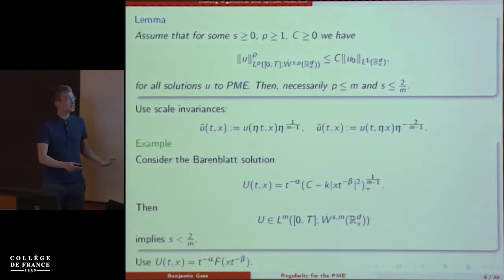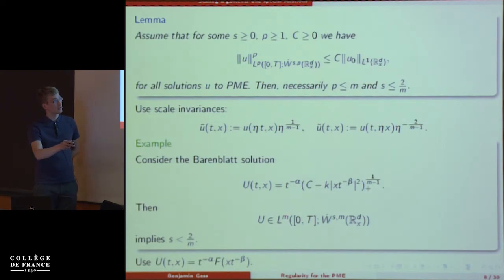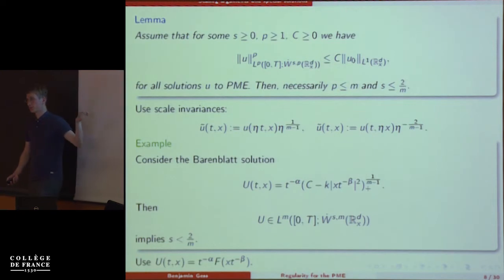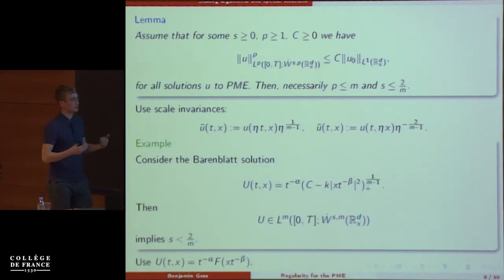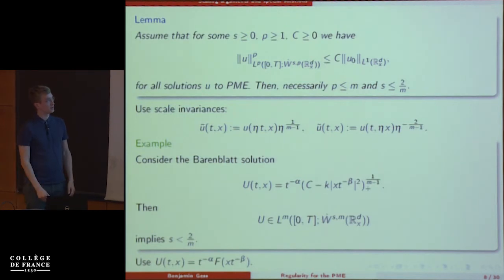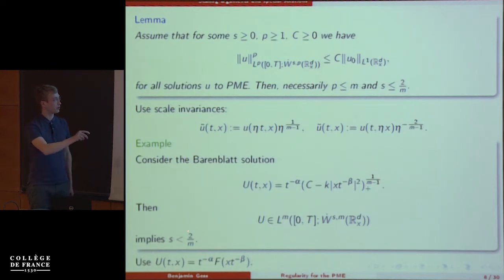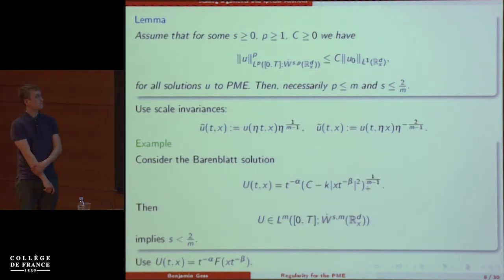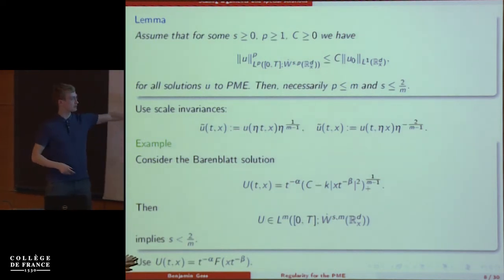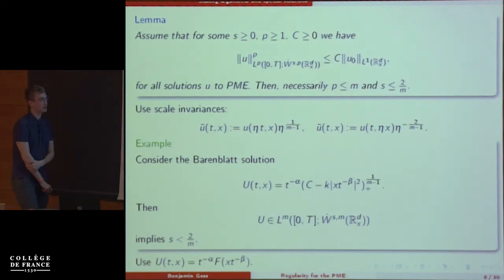And then we can see that U takes values in the space where you have L^m integrability in time and L^m integrability in space for the differentiability order s only if s is less than 2 over m. Okay, so this is in accordance with the formal estimates we derive up here. So this really tells you that the optimal value of the integrability and differentiability index would be m order of integrability and 2 over m order of differentiability. There's nothing more you can hope for. Right, and the proof of this is again very simple. It's just using that it's actually the self-similar solution.